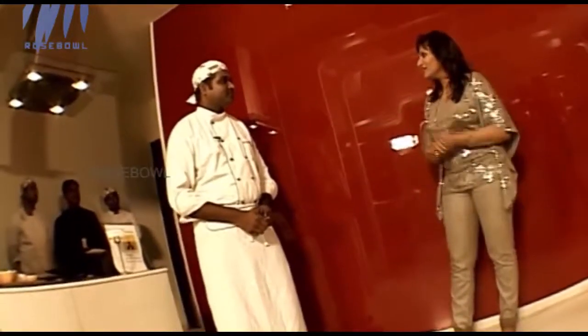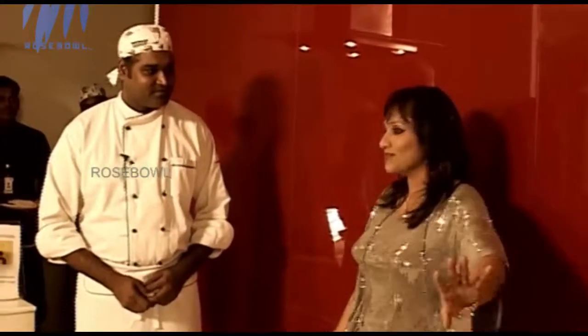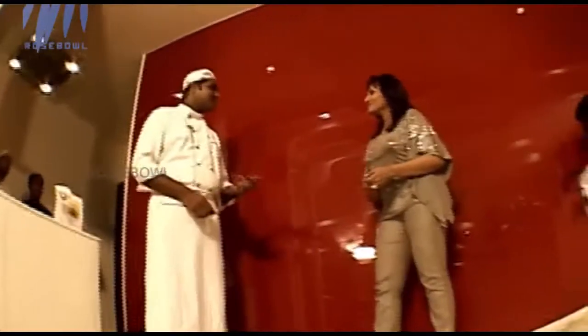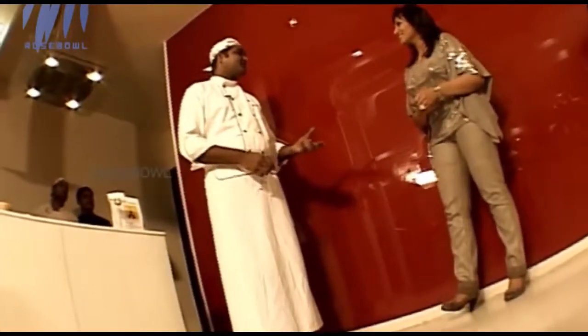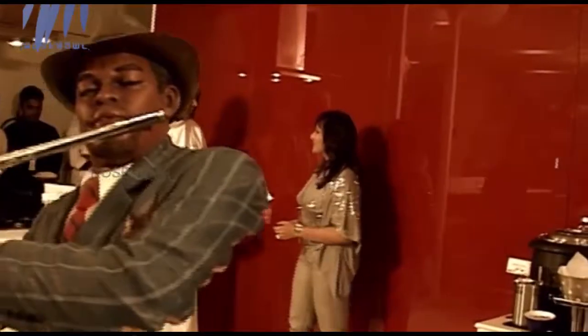All the people behind it, the staff, the GM, everyone. A big thank you from Rose Bowl. And a big thank you from me. We bless you and we wish you all the best for the future. I'm sure lots of people will come here. The buffet is absolutely great out here. And it's my pleasure getting a chance to work with this good, knowledgeable lady. It is a pleasure for Keys Hotel. Anytime you come, you'll be our friend, more than a guest.